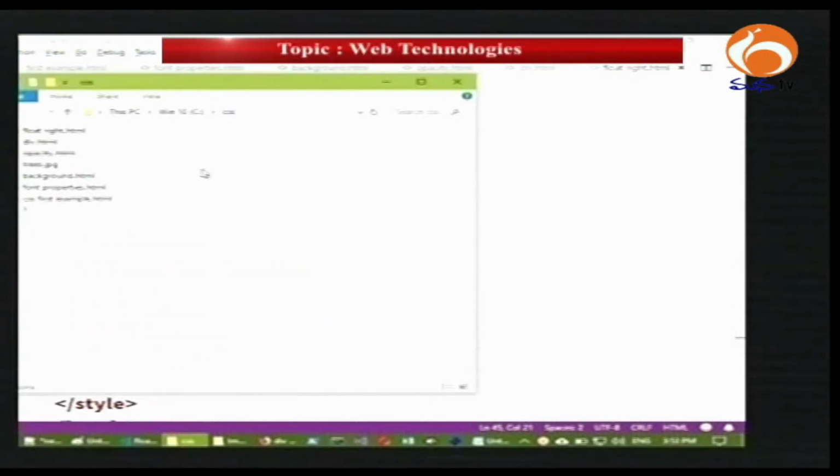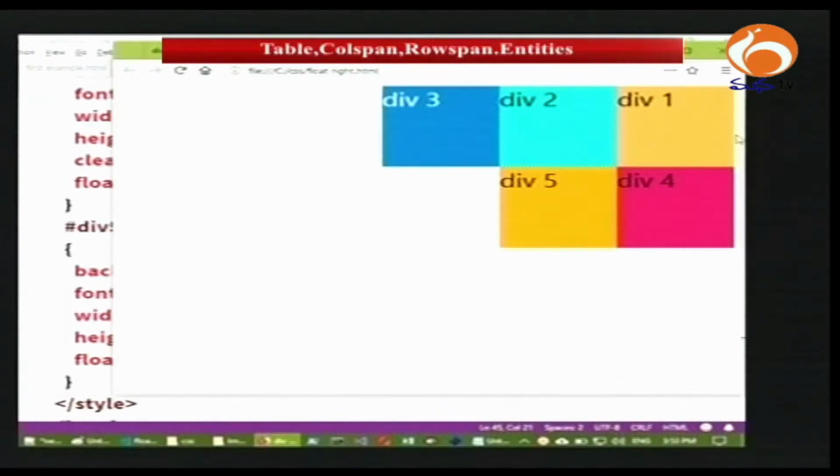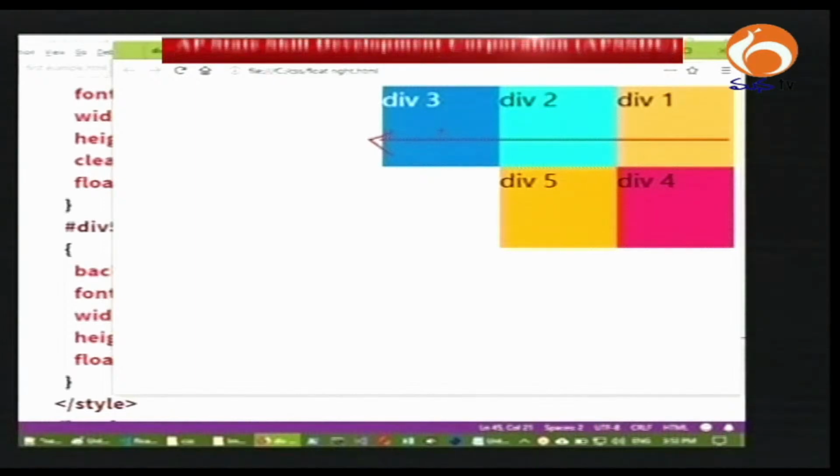Okay, so we have just added float right. Now we can notice the float right is displaying in right to left order, means this direction, right to left direction. So the first one is here, and the second one is on the left hand side of that, and the third one is again on the left hand side of that. So float left means the direction is left to right, float right means the direction is right to left. Generally in applications we would like to use float left in most of the cases. It is rare to go for float right.